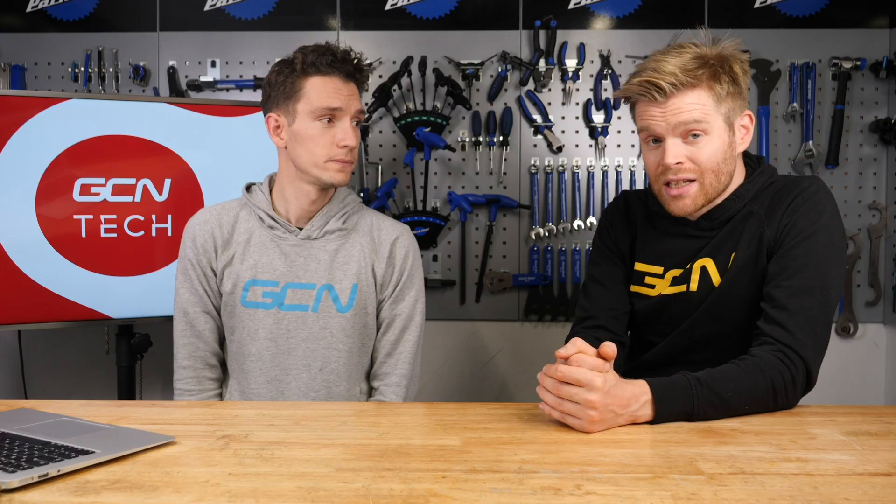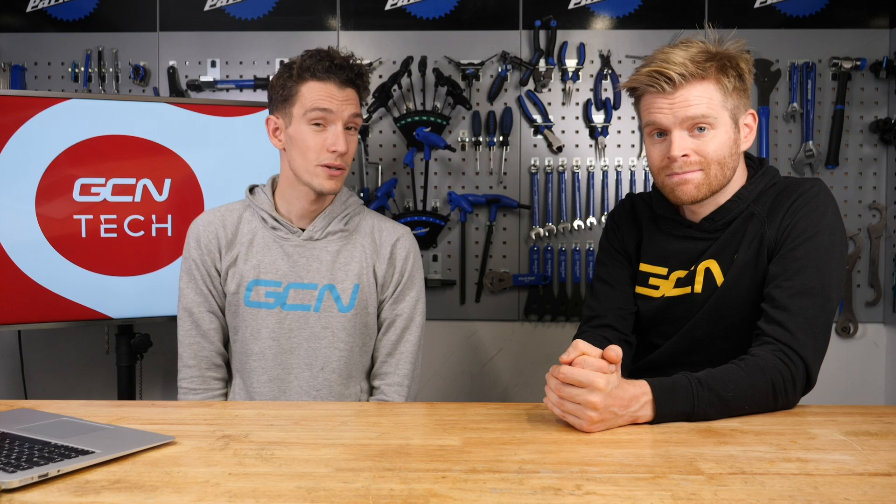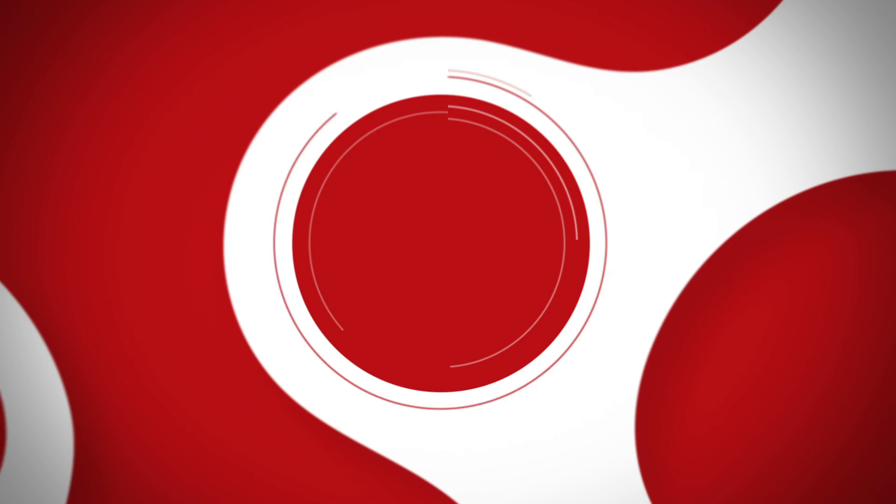Well, the shorts will be brown because it's cyclocross week. John Cannings was over in Belgium getting his hands on some cyclocross tech. One of those bikes was from newly crowned under-23 European cyclocross champ Tom Pidcock — this really rather fetching Specialized Crux. It's going up against Mathieu van der Poel's Canyon In-Flight, which we have a video on the tech channel so you can check that out in more detail. Already sprayed up as European champ with a special colorway. We've got SRAM on Pidcock, Shimano on van der Poel — quite a contrast. Some nice tubular tires on both though. Get involved and let us know your vote.